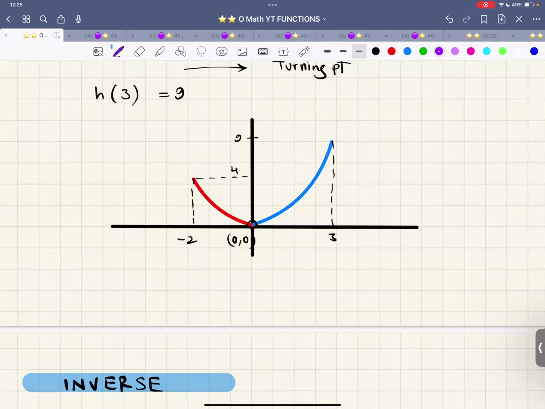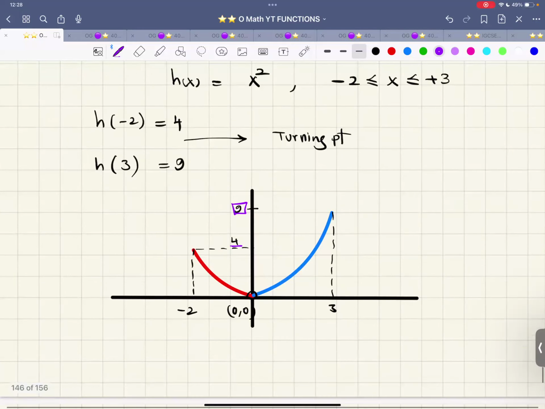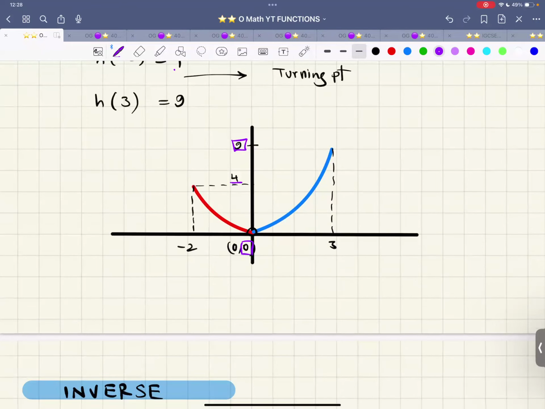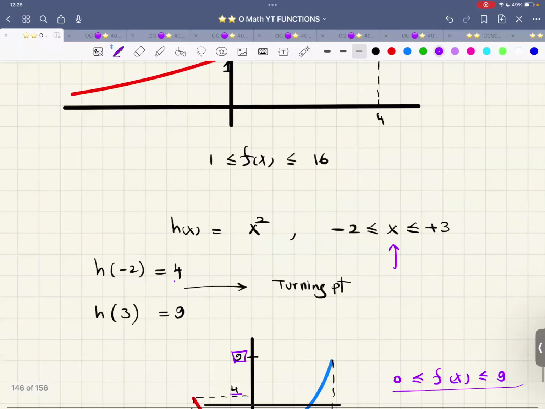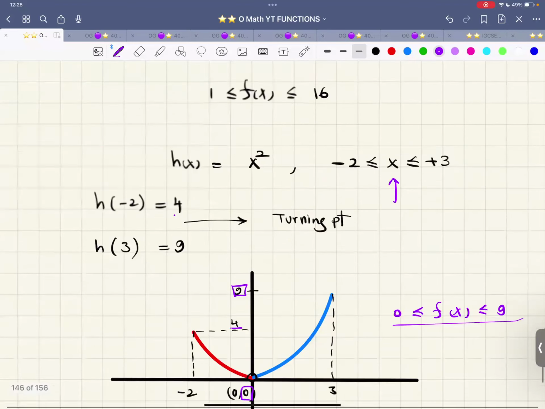So what is the highest y value? 9. The lowest y value from calculation is 4 because we did not take into consideration the 0 in between. So 0 is the lowest y value. So that's just a wild card question that might come because it's more into A levels. But since they are focusing on turning point, so I feel it worthwhile mentioning this. So therefore, the lowest y value is 0, the highest y value is 9, and that is the range. So that is the concept of domain and range.